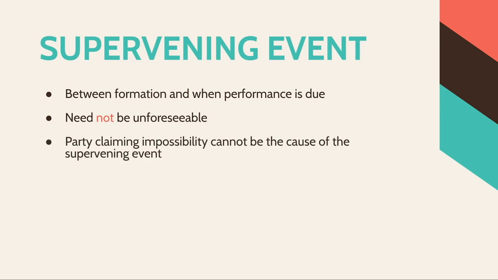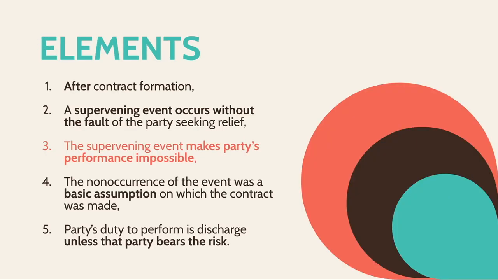So remember that they cannot be the cause of it. That should be straightforward. But if you are the party who caused this event to occur that rendered your performance impossible or impracticable, or made it worthless and frustrated the purpose of the agreement, then you cannot claim that defense because you were the reason it occurred. You were at fault.